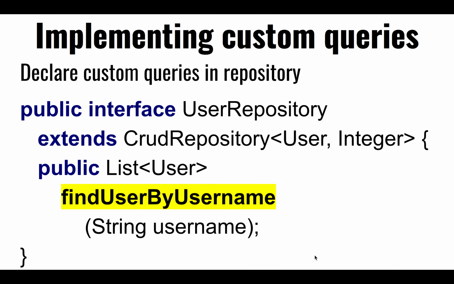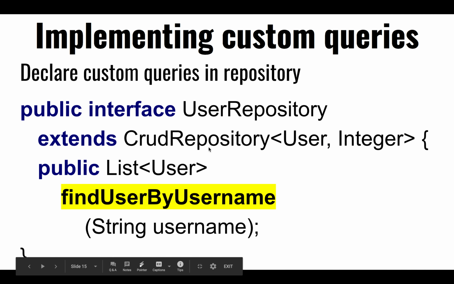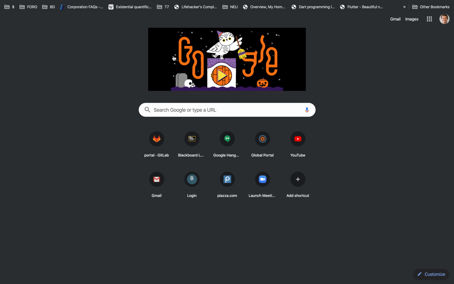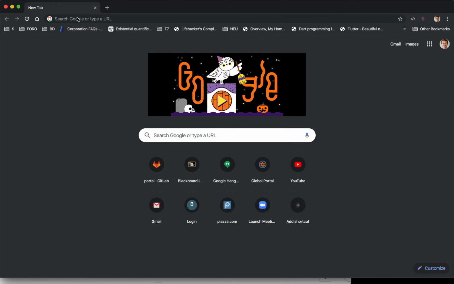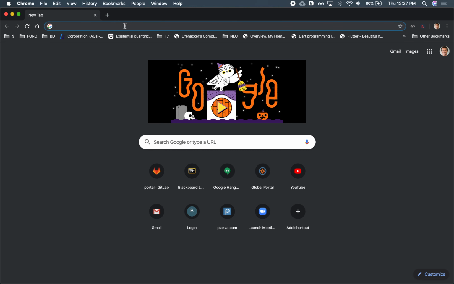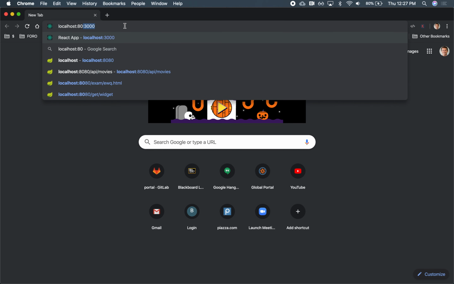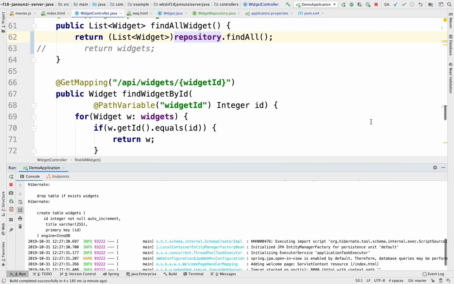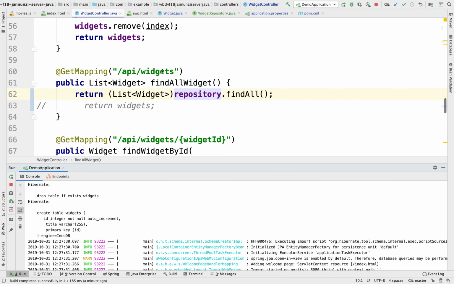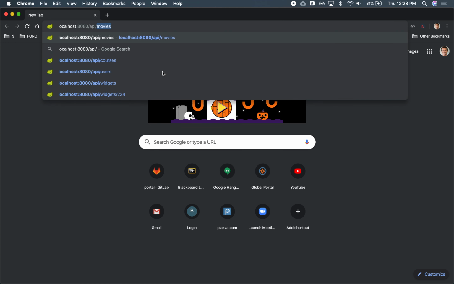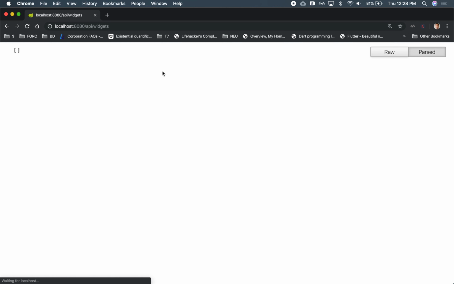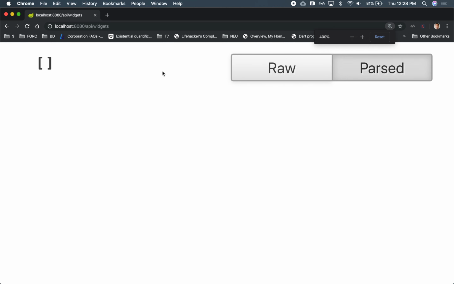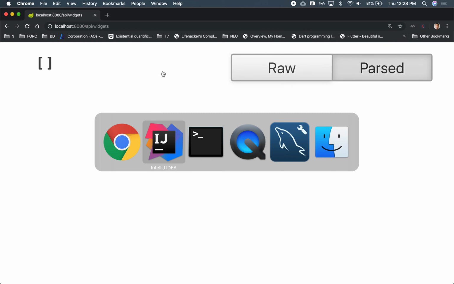So let's go to our favorite browser, and let's point our browser to localhost 8080. And the URL for that endpoint was what? I forget. I believe it was /API/widgets. So let's do that. All right, it comes back as, all right, it didn't explode. It came back as an empty array, which is actually good. It's promising because it's actually correct.